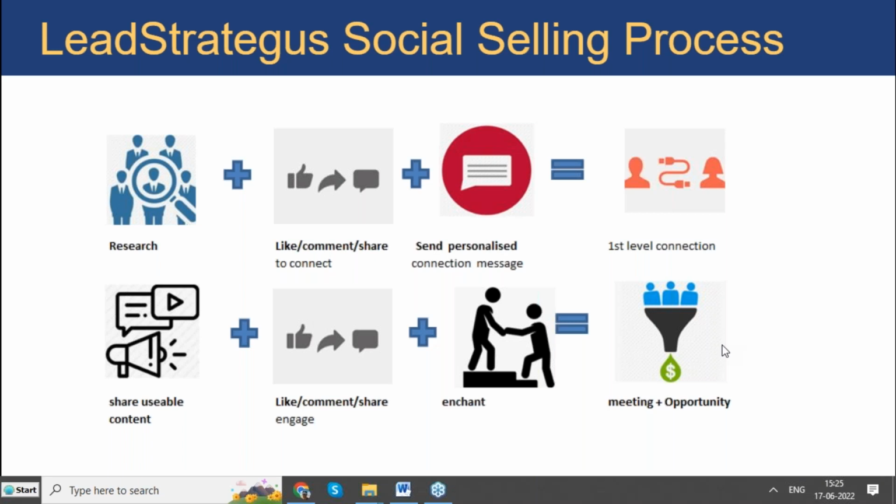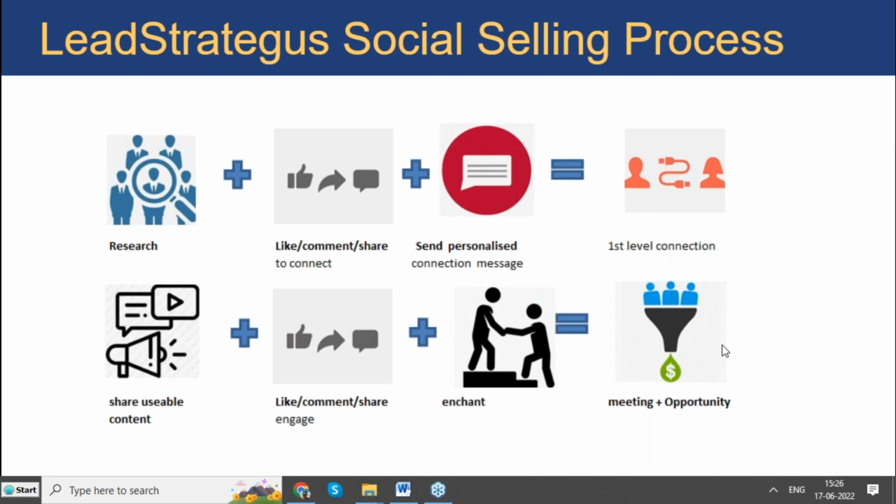We do that, and then we try to look at enchanting them, which is a little bit of an X factor. You can enchant them by being positive about them or liking what they're talking about, or you can enchant them by being a good follower. Everybody wants to be a leader, but very few people want to be a good follower. If you are a good follower by understanding what this person wants and making them feel good about it, they are really enchanted with you. So this is what we are doing as a next factor day in and day out.